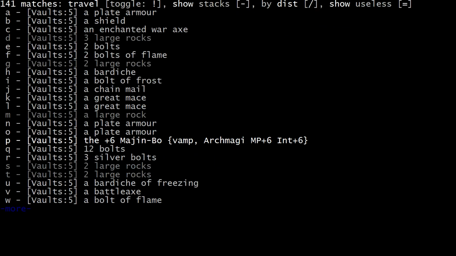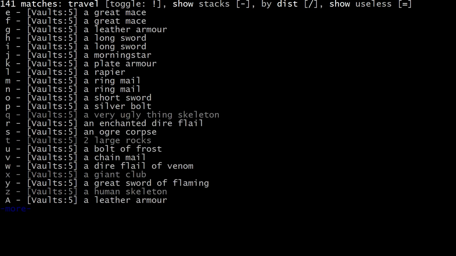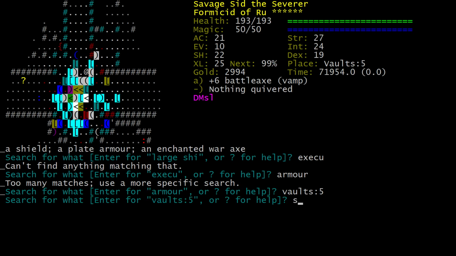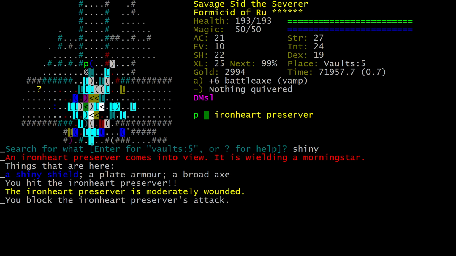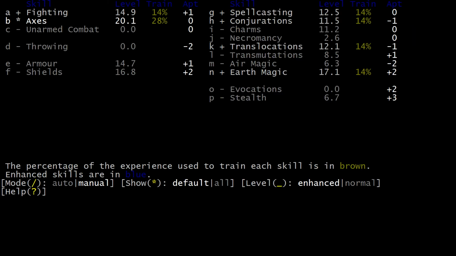What do we see? Enchanted War Axe, Imagine Bow, Battle Axe of Freezing, Shiny Shield. Could be worth giving up the large shield if it's good enough. There's a lot of stuff. Scrolls of Fog. All right, check out this shiny shield. Yep. Hello. Reached level 26. We went up like 2 levels just from that. That was pretty crazy. It was a pretty cool Vaults 5. Check it out, up to 200 HP. Really happy about that.